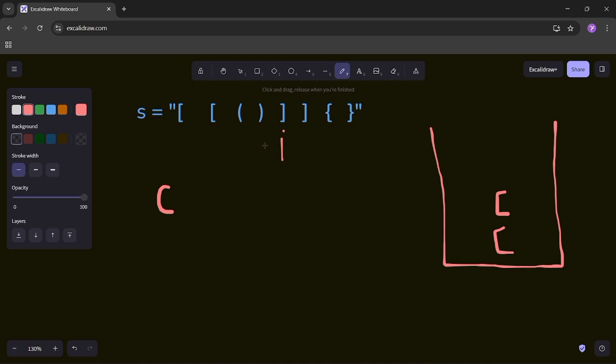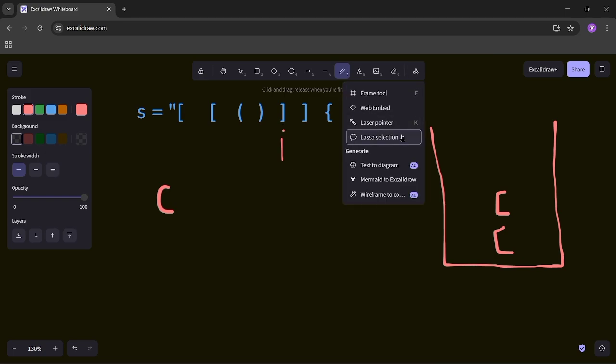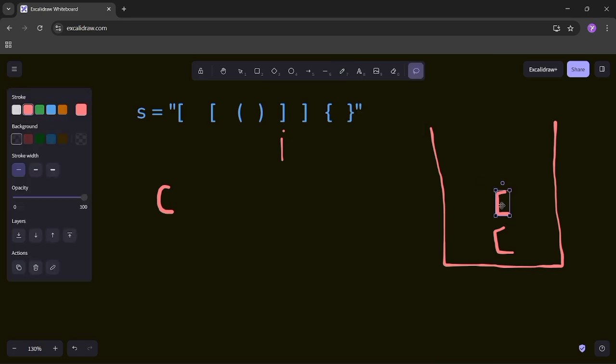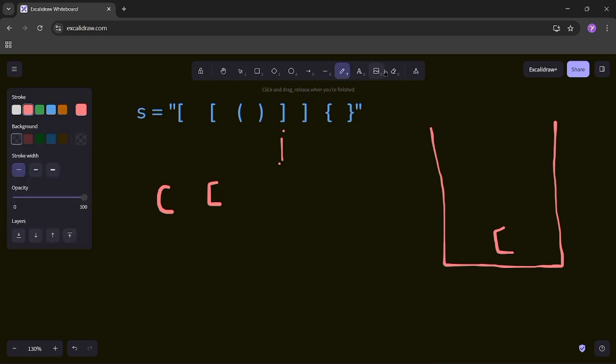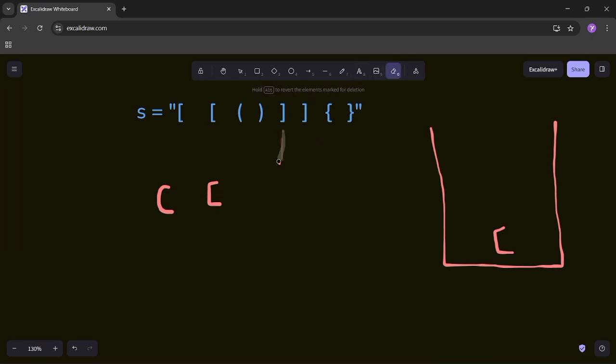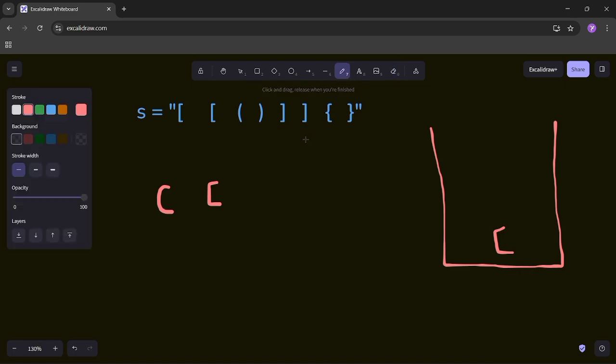Then again we get a closing bracket, so we pop out the last element from our stack and compare it. Both are square brackets, so we do nothing and move our i pointer one step ahead, which is going to be this. Now we again get a closing bracket.